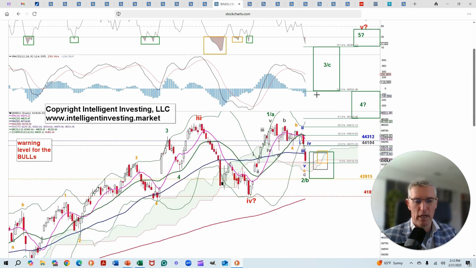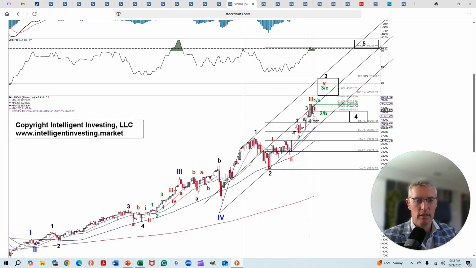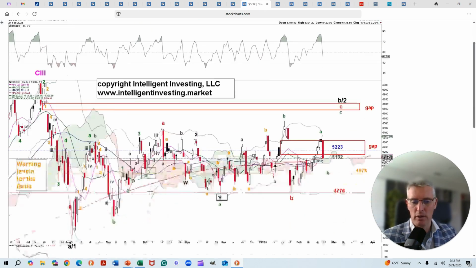And then we also just have an ABC for this final fifth wave. All right, remember the final fifth wave is also an ABC. Then we get ABC. Very simple, okay? That's what we're tracking. It's not easy. Diagonals are really tough nuts to crack. All right, on to the semiconductors.